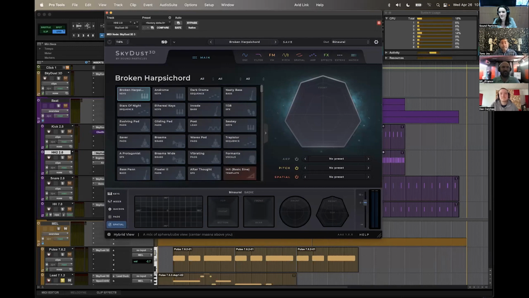If you like the panner collection, we actually have a bundle of just the panners. We also have a spatial music bundle, which pairs really well with SkyDust because it comes with the space controller app I was showing you, and the panners as well, and the density too, of course. Dan, did you have any questions that you wanted to share?